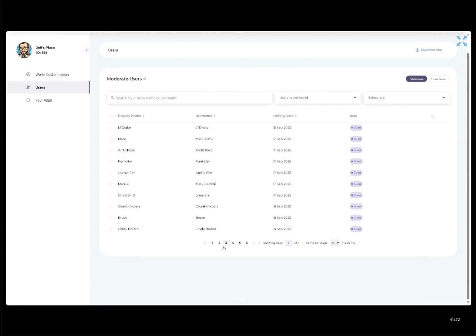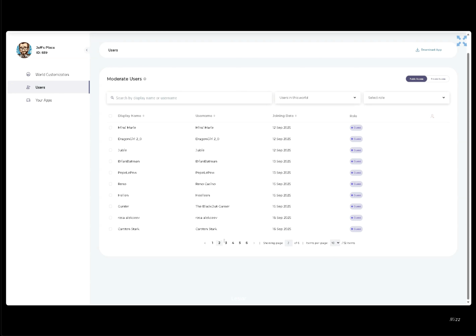Because I know you can't, nor can I. Well, I don't know how this is going to change in the future. Normally, Jeff's World started in a different way, and actually, these were all users before Jeff's World started. So I have a feeling that this is a list of everybody that's been into Jeff's World.